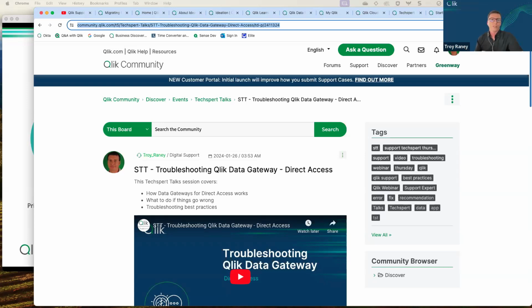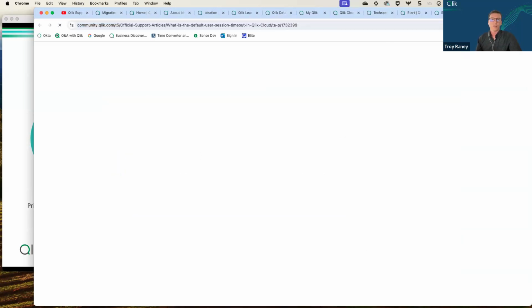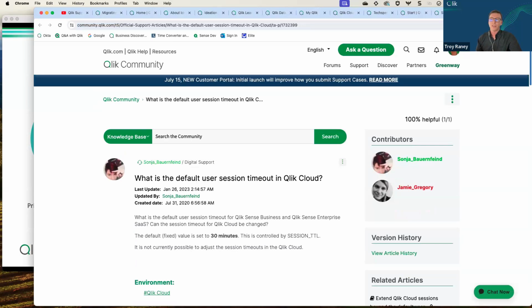Next question. In your experience with Qlik customers and users, do you see a need for, uh, and mode in Qlik Sense? I'm not that familiar with and mode. I just posted that link where you found the documentation around the default user session timeout.